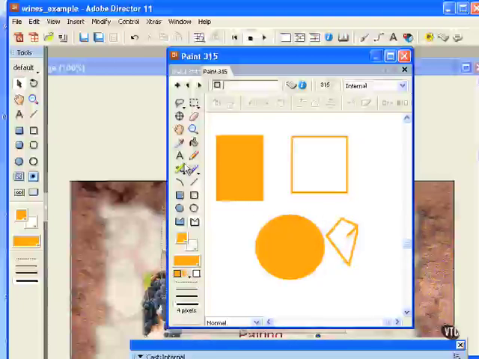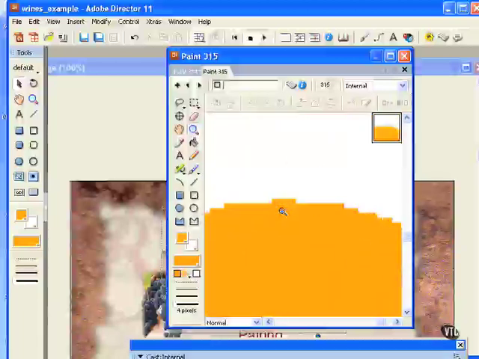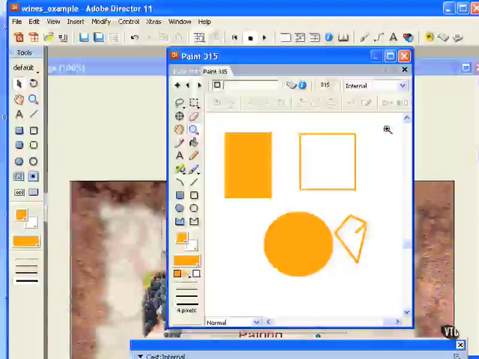And you'll notice that if I zoom in, especially on the curved edges, you'll see these pixels and that stair-stepping. Notice that this particular shape is not anti-aliased. Now, you can also import bitmaps with alpha channel or transparency data, as well as animated GIFs. The Paint window includes a variety of tools for editing and applying effects to these bitmaps, but it's really not as useful as it looks. You probably want to do most of your image editing in Photoshop or Fireworks and then import those images into Director. A bitmap, I should point out, typically requires more RAM and disk space than a comparable vector shape.